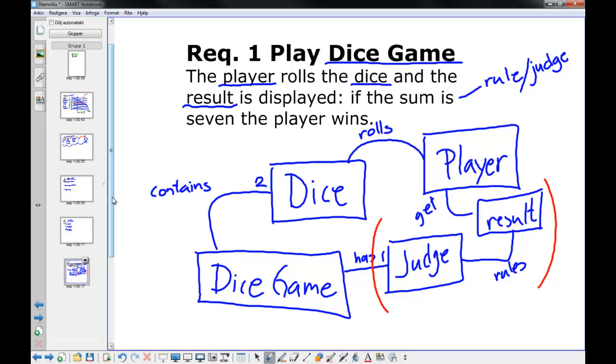One could argue that results are saved. Maybe you have a small notebook in the game where you write down the result and the date and maybe something like that, and you can look back and say, oh, yesterday I tried 7 times before winning.